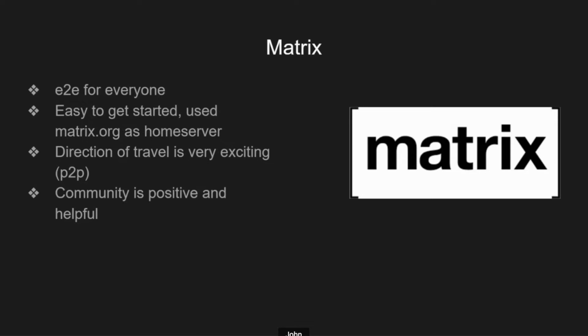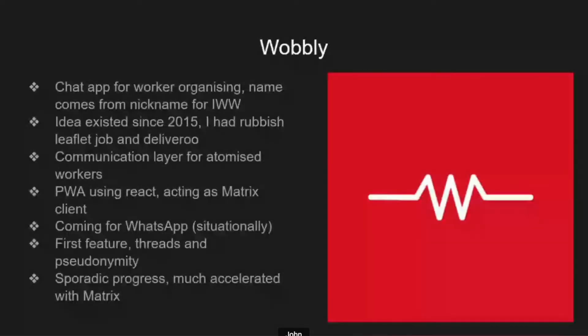So Wobbly is a chat app for worker organizing. It's designed to replace WhatsApp in the worker organizing space. So for example, Deliveroo drivers, Uber drivers, that kind of thing. They generally use WhatsApp. And the main problem with WhatsApp is that it is single-threaded and uses phone numbers.